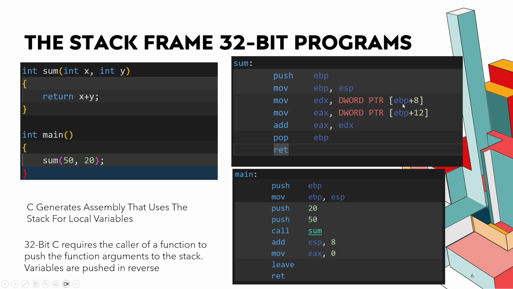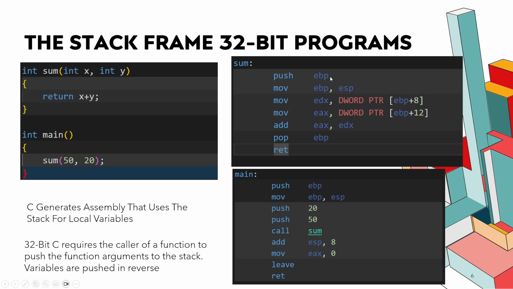Now how do we do that? We do EBP plus 8. Now why do we do plus 8? For a couple reasons, okay? Firstly, we've pushed the EBP register, and that's used 4 bytes. Why 4 bytes? Because we're in 32-bit architecture. Pushes use 8 bytes in 64-bit architecture, 4 bytes in 32-bit architectures, and 2 bytes in 16-bit architectures, okay? So we do plus 8 for that reason.